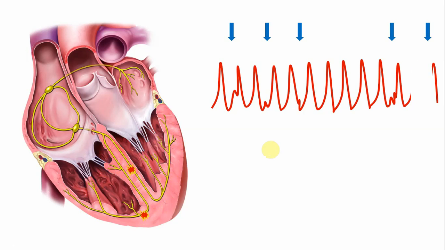Usually in a sinus rhythm, we say that there is a happy marriage between the P wave and the QRS complex, but in this particular case there is a divorce, complete separation, complete divorce, no relationship between the P wave and the QRS complex. So if you find in a wide complex tachycardia that there is a complete separation or dissociation between the atrial activity and the ventricular activity, the atrial activity is represented by the P wave and the ventricular activity is represented by the wide QRS complex, this is highly likely to be VT.